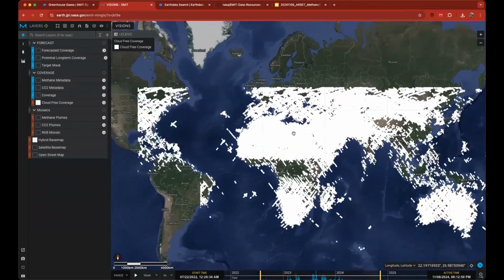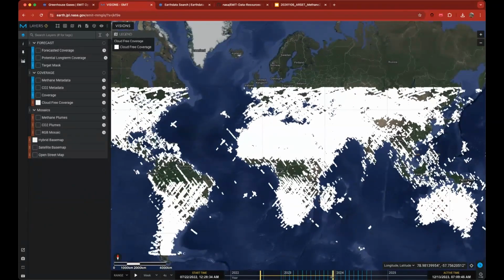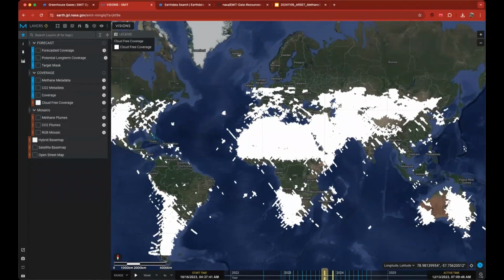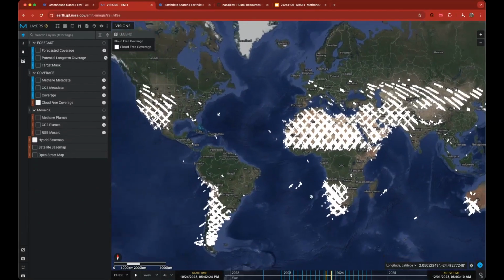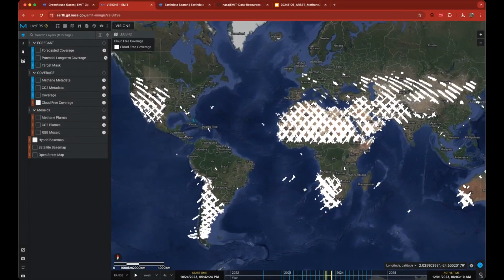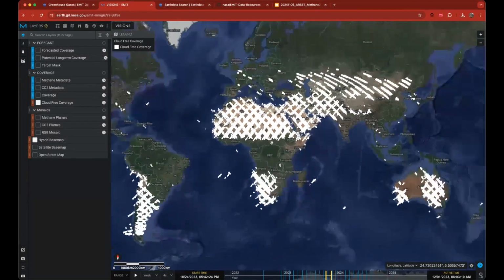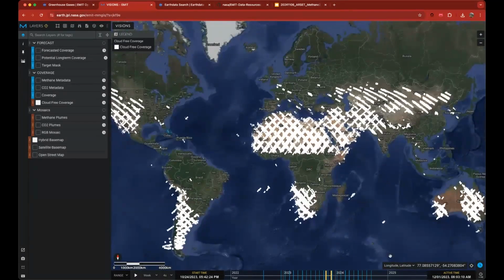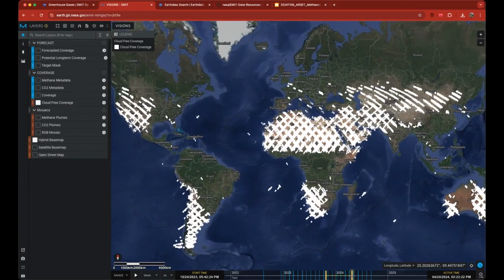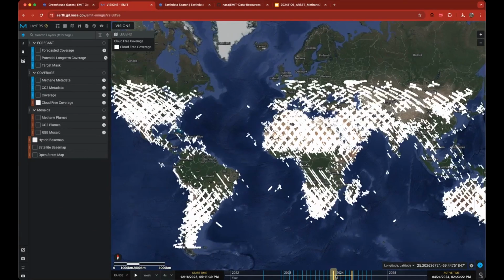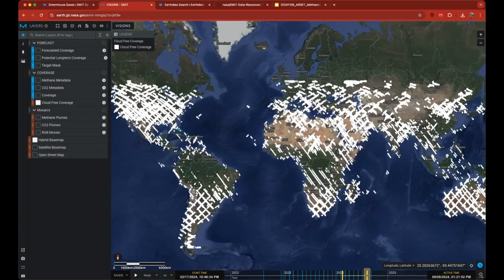So if I zoom all the way out, this is a layer that will show us for each month a monthly aggregate of all of the cloud-free data we've seen, mapped out spatially. So this is looking at around November 2023, and this was all the data collected in that month, but I can expand this time window to see where we were covering data, and the cloud mask has already been applied here.